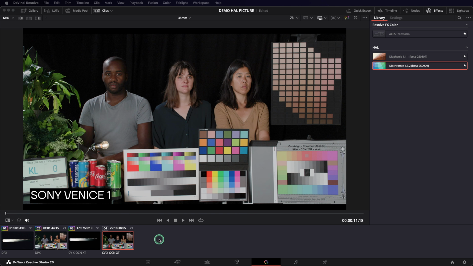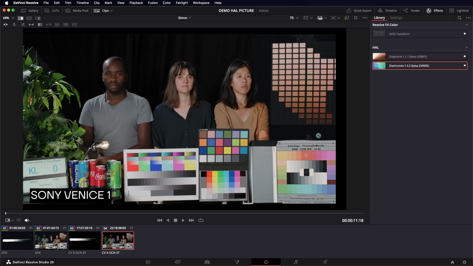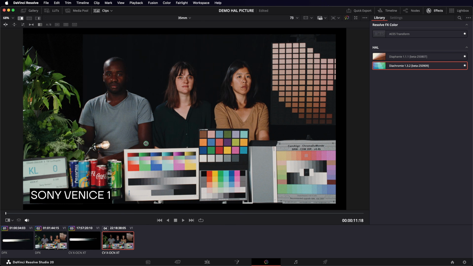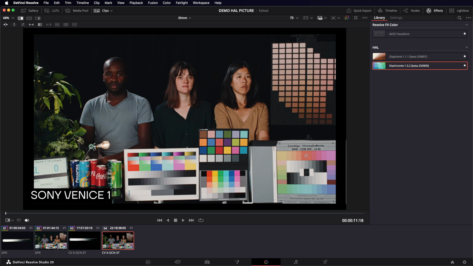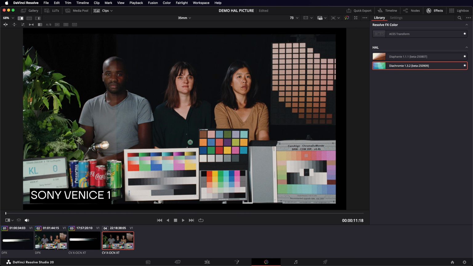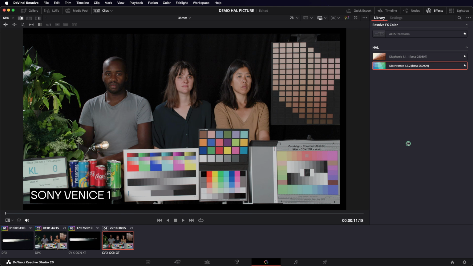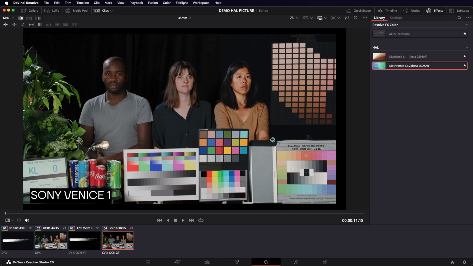That's it for these charts, and that's it for the 1D transformations. And now let's move to the other charts to adjust the color behaviors on the volume. So the aim here will be to match the color behavior of that chart with the charts filmed in film. So I'm going to wipe the other chart, just like that. You can see there are huge differences, but the idea will be to copy the color behavior of the 5219 onto the charts on the Venice 2 shots using the 3D transformation tools in Diachromie.